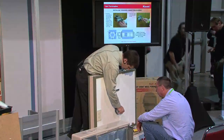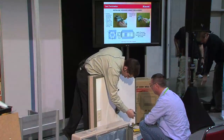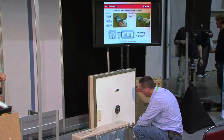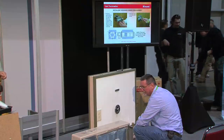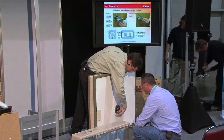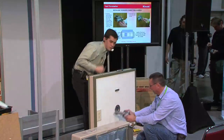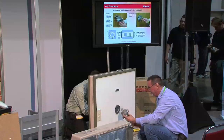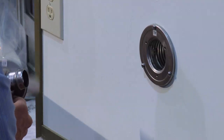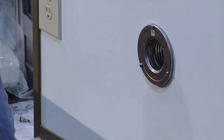All right, and we want to get our screws. I think we are going to want to very quickly collapse our venting, and this is one reason you don't want to cut those too short. We want to collapse our venting just a little bit more, which I can do from the back here. So that'll go through a little bit better. You can see that protruding a little bit too much.